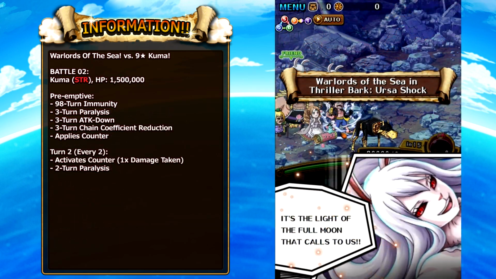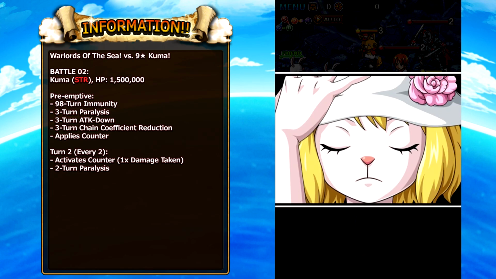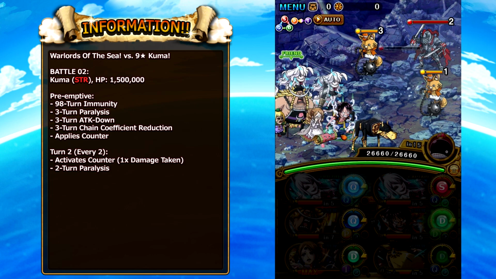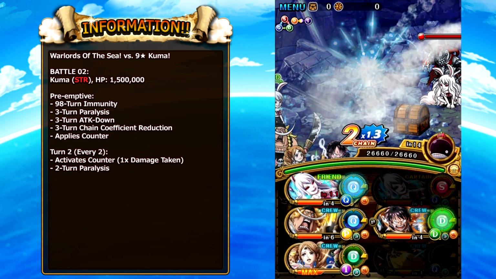So now the next team is utilizing Legend Carrot. This was the exact team that I used to farm Bartholomew Kuma. I found this to be the fastest team for clearing this event. Unfortunately, the new batch characters don't get a reduction of cooldown at all for this event, so it does make them not as ideal.